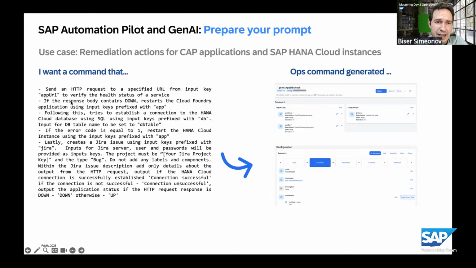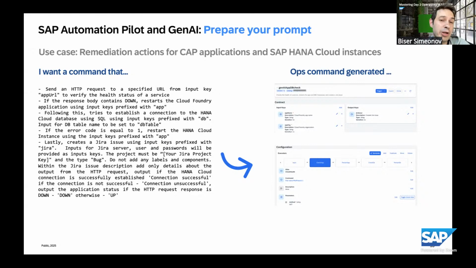That's a very basic example, where what you see here is the prompt. I want a command that, and here we have the prompt that we had specified. It's just an example; you can give any type of prompt that you'd like, and then the GenAI will generate the automation flow. In that specific prompt, we are showcasing a use case where with the GenAI we are checking an endpoint of an application, looking at the database to see whether or not it is functioning correctly, and then capturing that in a Jira ticket.